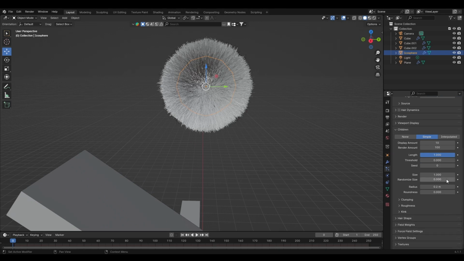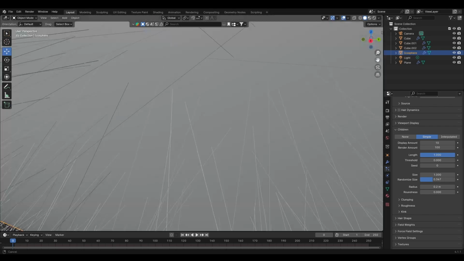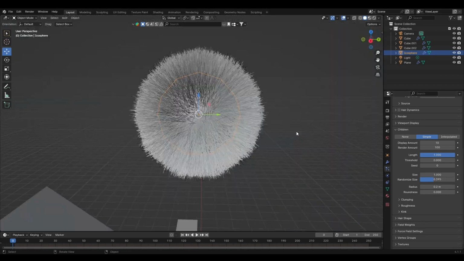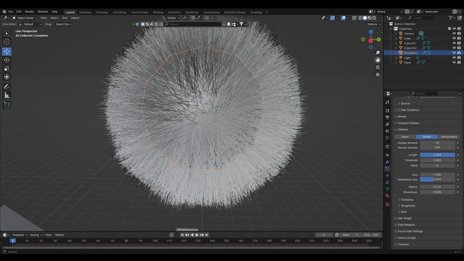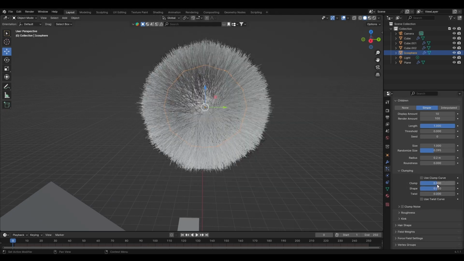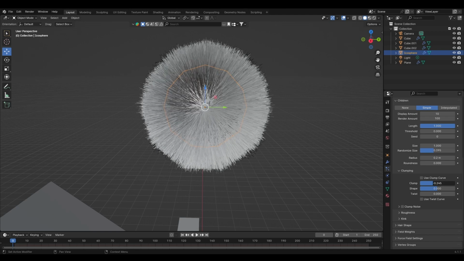We can also increase the randomness, which if we zoom in and we turn it down again, just adds a bit more randomness to it. You can also go into the clumping settings and decrease it a bit, just makes it a bit more smooth.